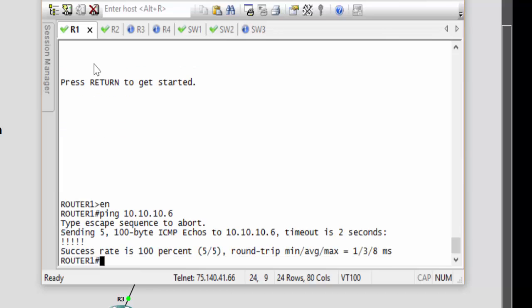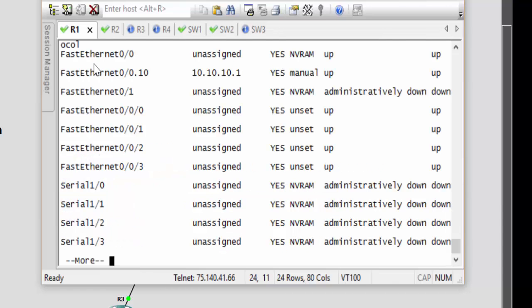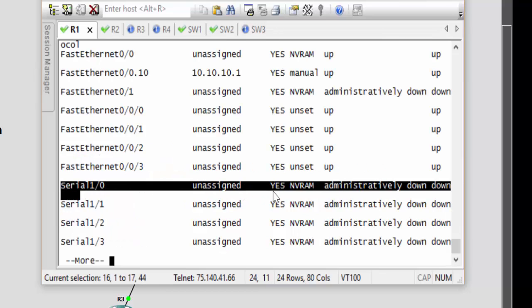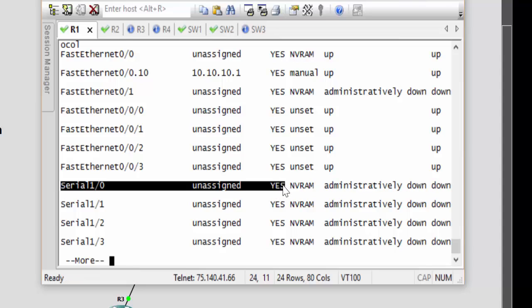So now, let's say router 1 had another interface, show interface brief. Let's say the serial interface on our router was connected to Verizon, and then Verizon gave us internet access to the rest of the world. Now the computers off of switch number 2 and switch number 1 would be able to send traffic to the router that could then be forwarded out to the internet. So we have that done.